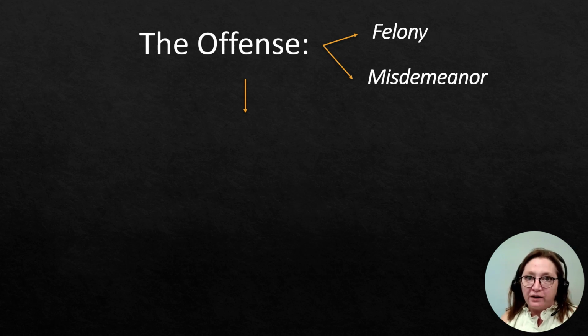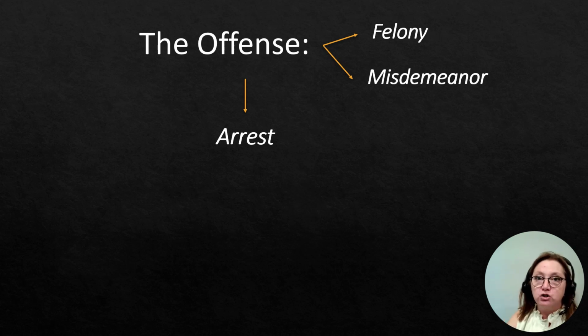Not always will the process start with an arrest. For example, if a police officer is called because there is a disturbance, and the officer gets there and there is a guy or a woman with a knife in their hand and somebody dead on the ground covered in blood, then yes, the person will probably be arrested right there. But it could also be a domestic disturbance where the officers get there and everything is over, and they have to start listening to both stories, or it might be a crime where there is a long process of investigation, and then there isn't immediately an arrest. There is an investigation before there is an arrest.